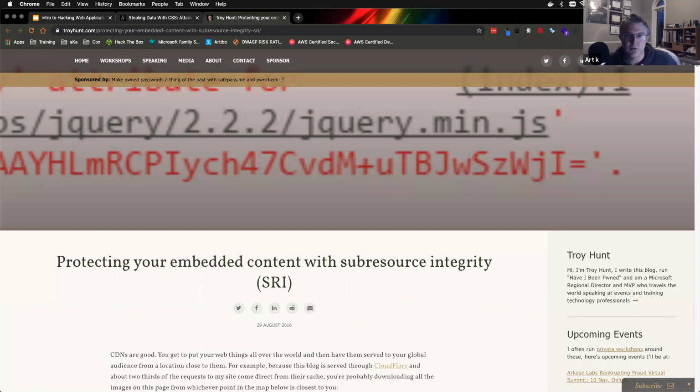I answered that one. Does localhost consider HTTP or HTTPS? Localhost can do both, but you have to configure your localhost server with the proper certificates in order to do HTTPS. That's an exercise that is not trivial. It's not difficult necessarily, but it's outside the scope of what I'm covering here today. So if you are hosting something on localhost, yes, you can do HTTPS. But that was not something I demonstrated earlier.